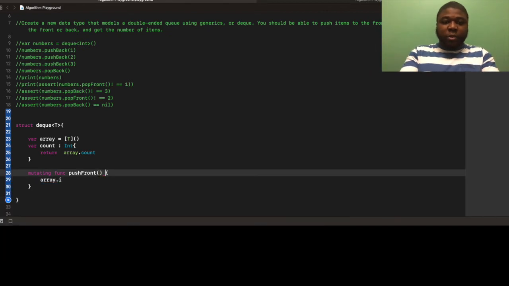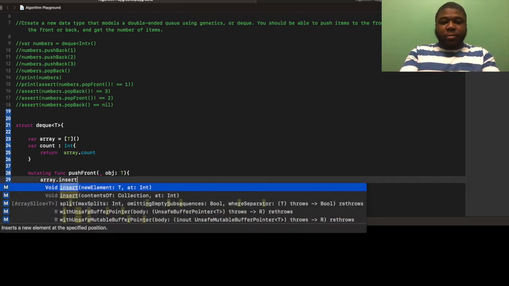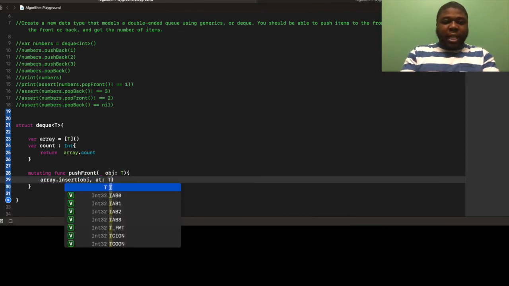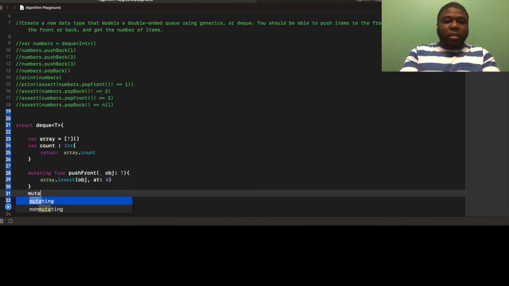Oops, sorry, forgot to insert the parameter here. It's going to be of generic type. And we're going to insert our object at 0. Okay? Then we're going to do push back.